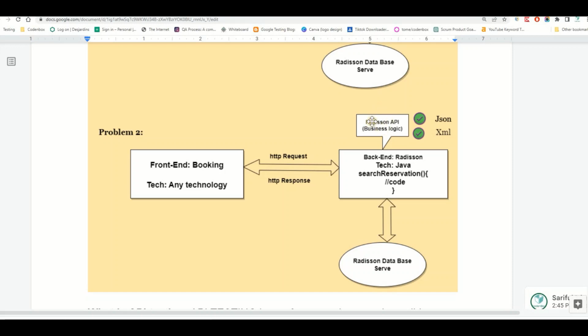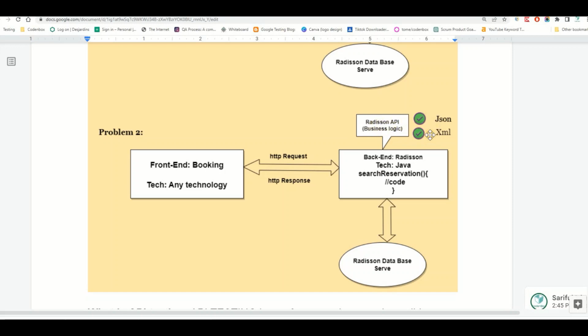The API sits on top of your middle tier and works as a middle tier. Even though booking.com needs to talk with the business logic of Radisson, they talk with the Radisson business logic through the API.